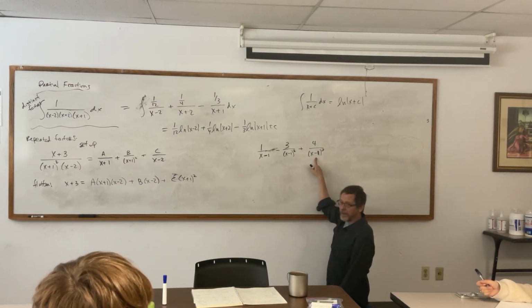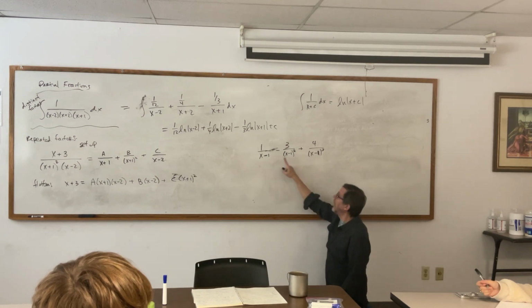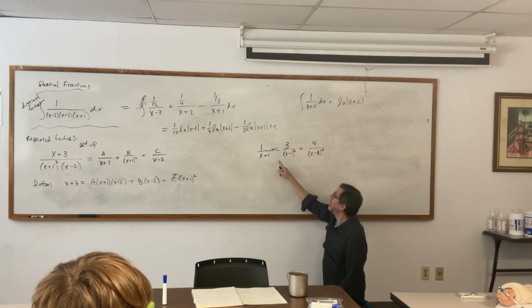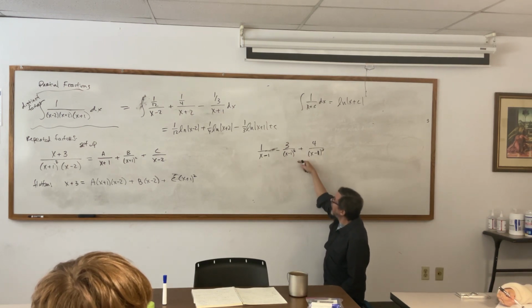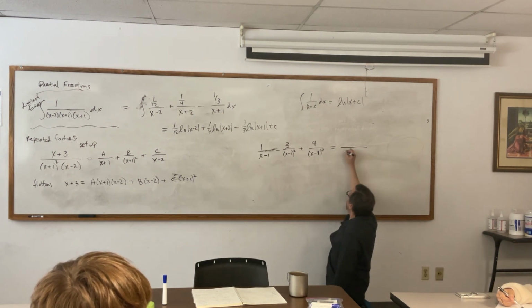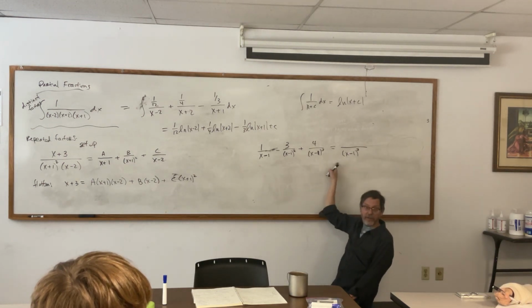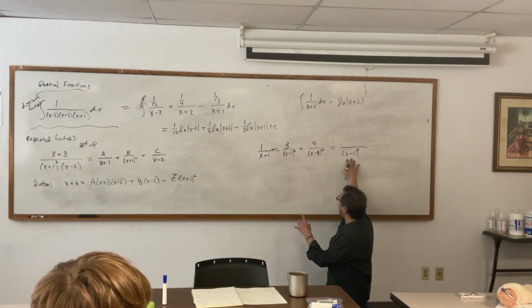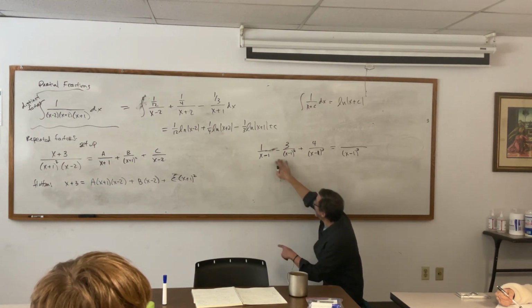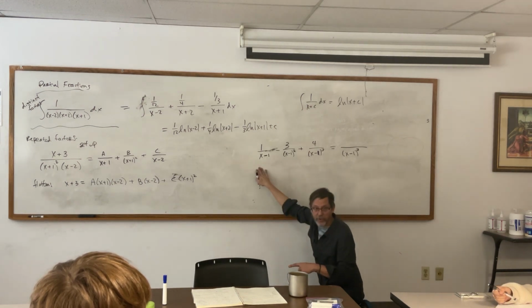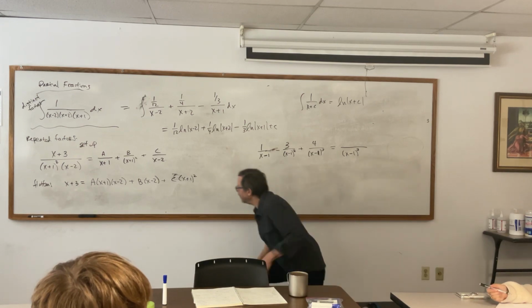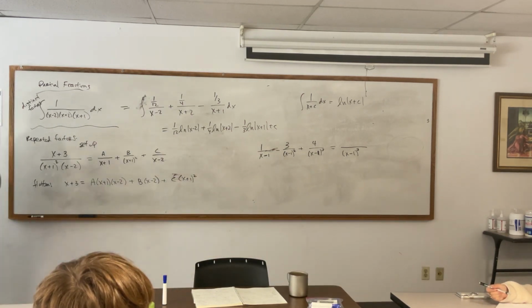This is my least common denominator. So I'd have to multiply this one by (x minus 1) squared over (x minus 1) squared. This one would have to be by x minus 1 over x minus 1. But in the end, I would end up with a single fraction that just had this as its denominator. So what we're doing backwards is acknowledging that if I have a fraction like this, these are all likely possible things that could have contributed to it. Does that make sense? Yeah, that makes sense. Awesome, cool. Any other questions?